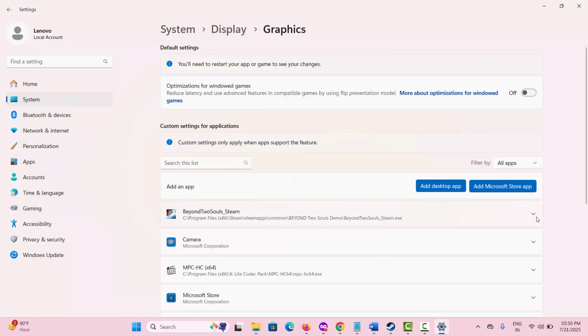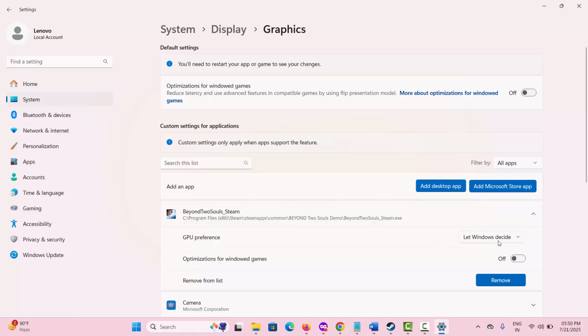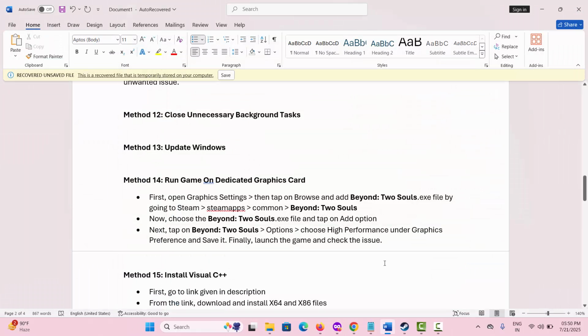Now click on the arrow icon. In the GPU preference, you need to select High performance and then check if the game is playable without any further issue.